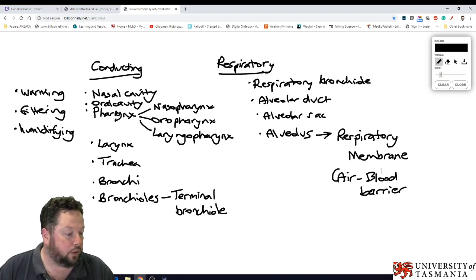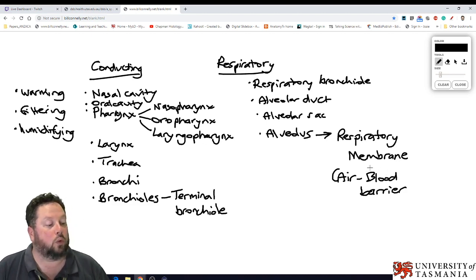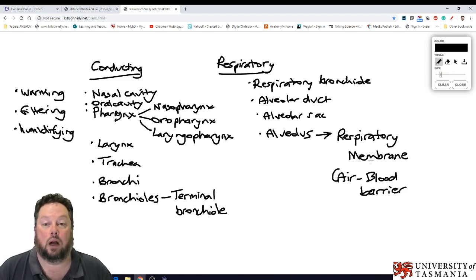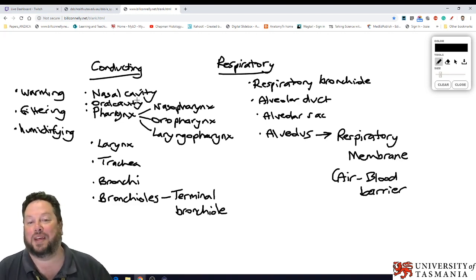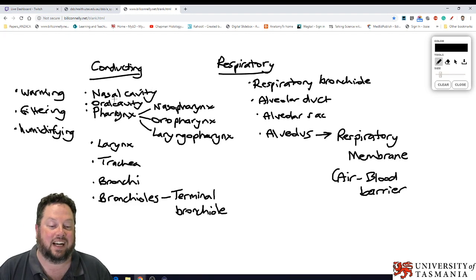What structures in the upper respiratory tract filter air? Well, Noob, we're going to actually talk about that as we make our way through. A lot of the filtering actually happens in the nasal cavity. So if you're a mouth breather, some of the filtering process is actually taken away. The hairs within our nostrils actually play a really important role in filtering the larger particles from the air, and preventing them from getting lower down. But then once we actually get down to these lower regions, we do have other components which play a role in that filtering, and we will talk about that.